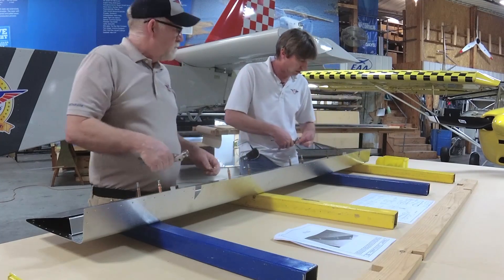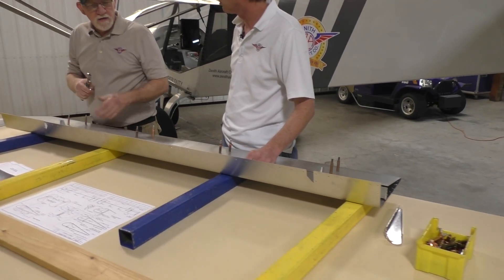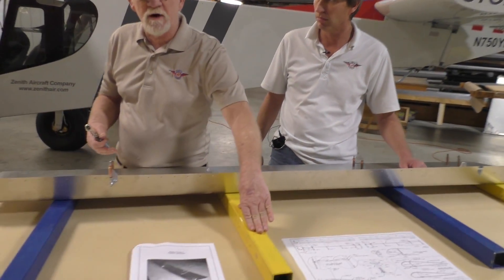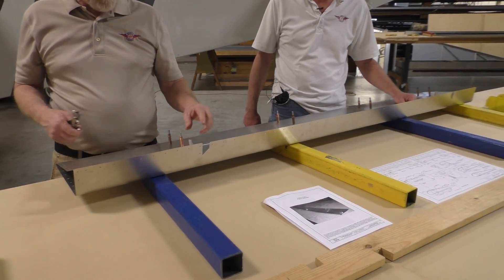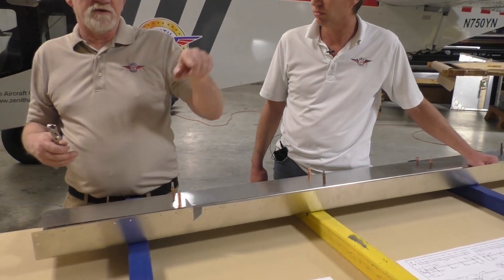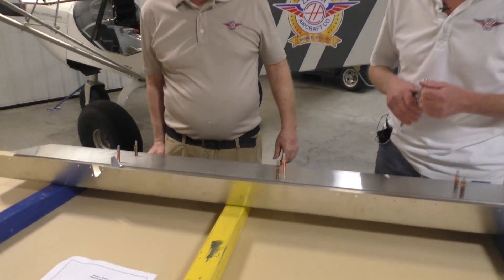So you're doing this on a level workbench, like all the other sections of the airplane. Level workbench, make sure it's good and flat, no twist in your table. On a piece like this you're going to have clecoes on both sides, so you want to make sure you have beams on your table to protect your skin from your clecoes. If you would turn this inverted and set it on your clecoes, you're going to put a smiley bend around the clecoes and make your skin look bad.